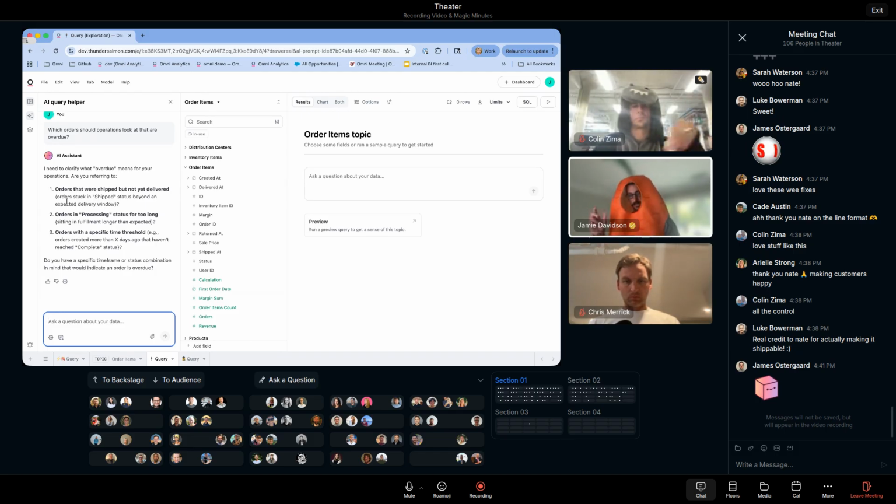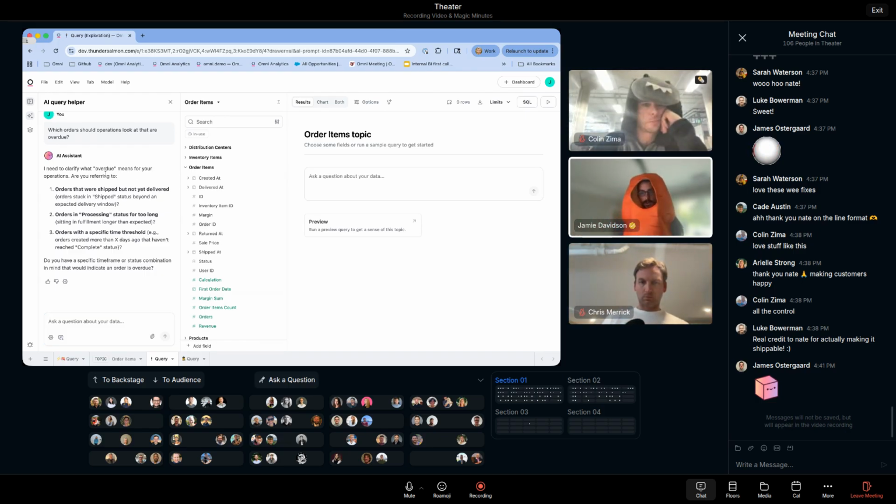You can give it a verified query or an example. Then we should be able to tune the AI to point to it, to the extent that, in this case, we don't have enough context. We don't know what overdue means. It's completely reasonable for the AI to push back on it. How can we go and define something like this?